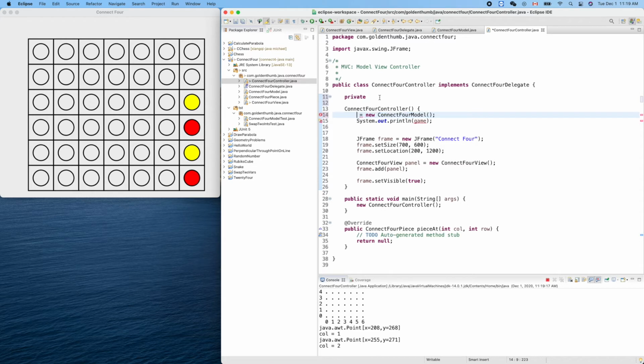Cut and put it here. Then inside our constructor we create a game.